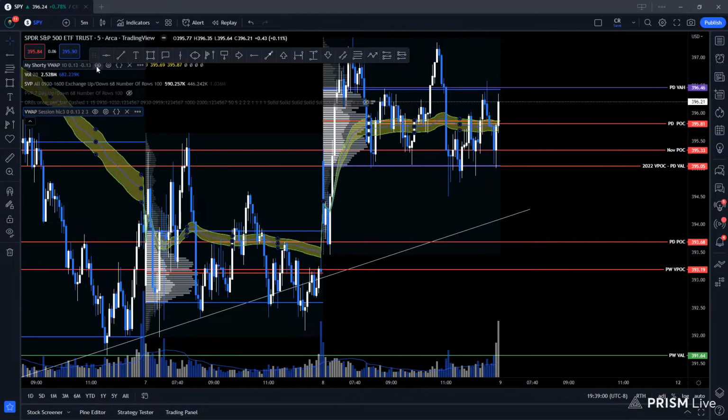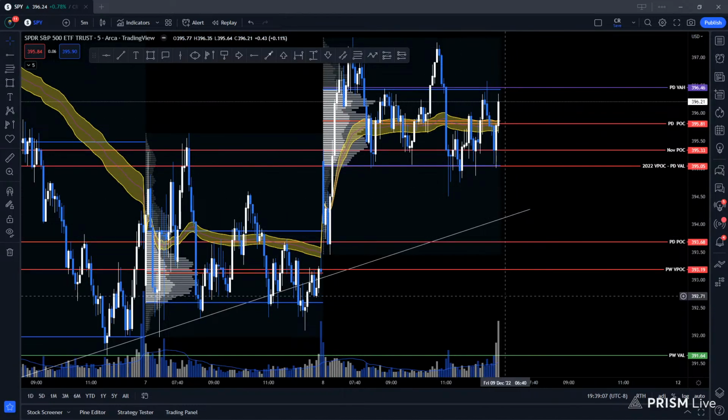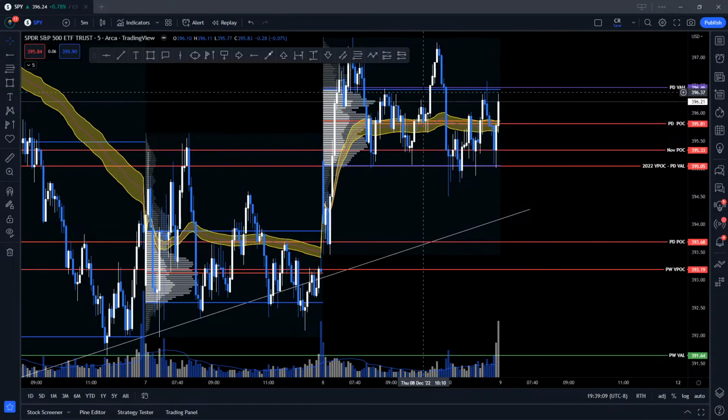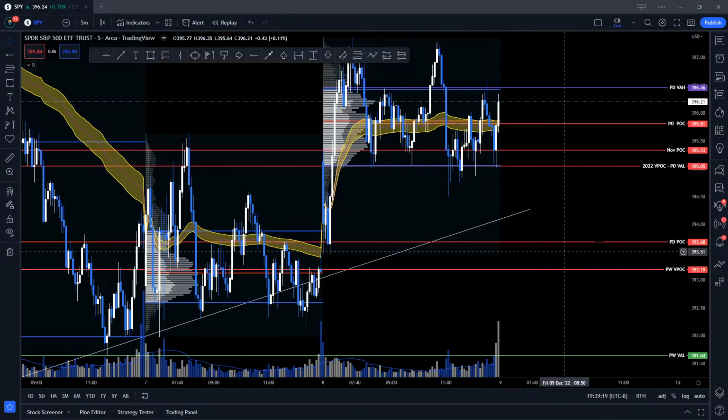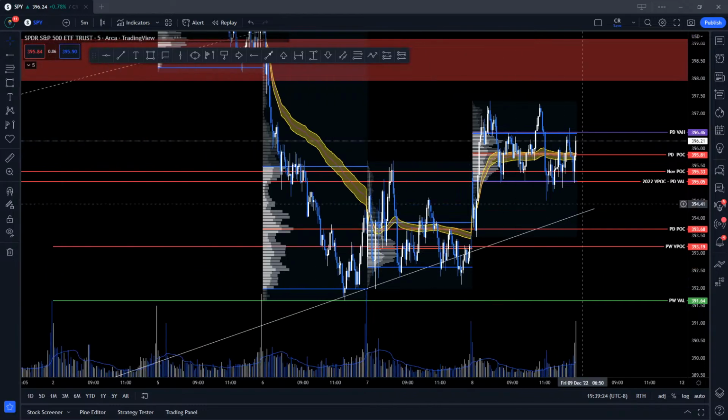So you can see the levels are exactly the same, right? And this is all I use for charting. I do use the VWAP a lot as a confluence point. I know we used it today in trading. I want to say to take it long here, I think. Yeah, it was here. And that's about it.